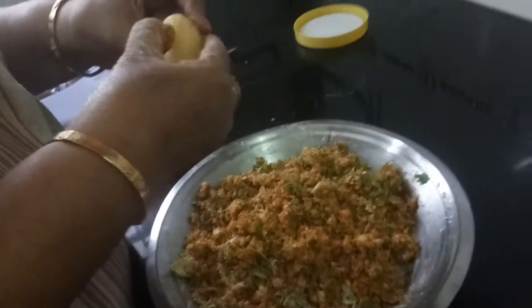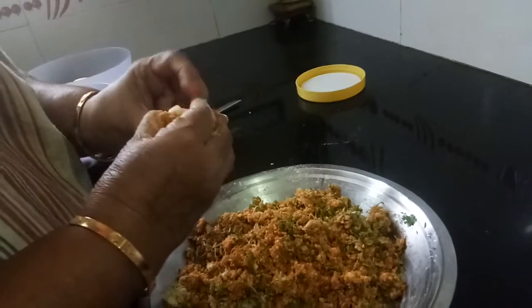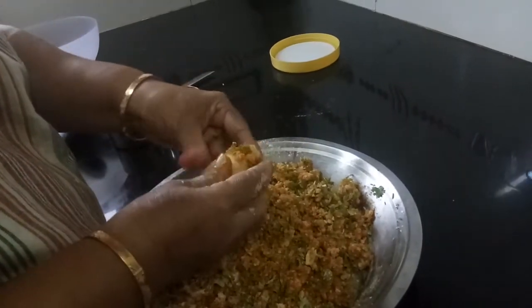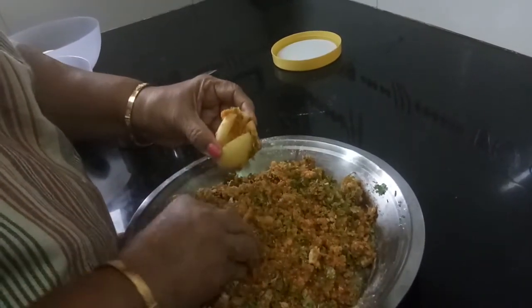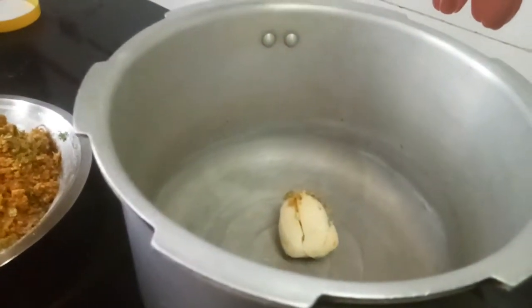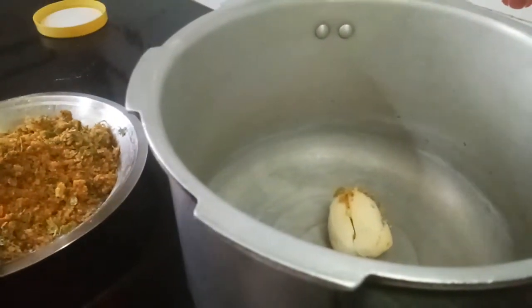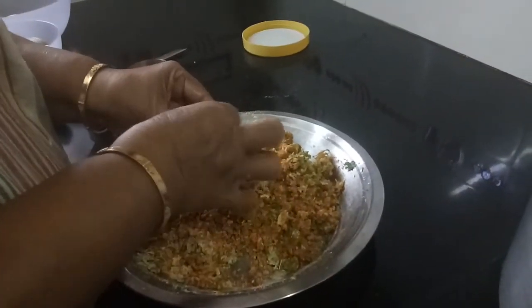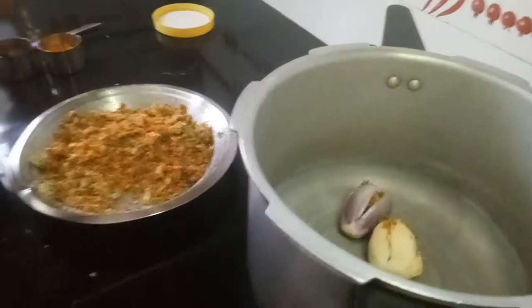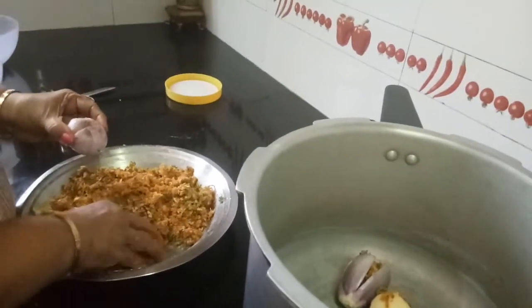See it's like this. First you have to take the potato — I have peeled, washed and kept it. Sometimes it breaks, it's okay, you can just mix it like this. Stuff it like this and then directly drop it in the cooker. I will be adding oil in that. First you have to finish all the potatoes and then come back to the brinjal. Stuff it like this, you have to arrange them. Then the onion — after you finish all these things, add sufficient oil.